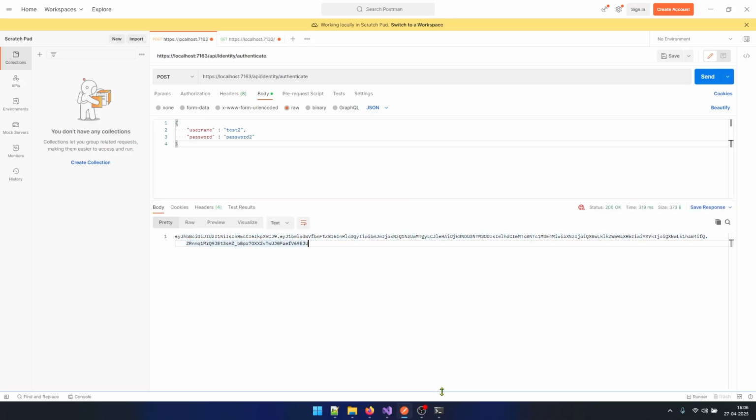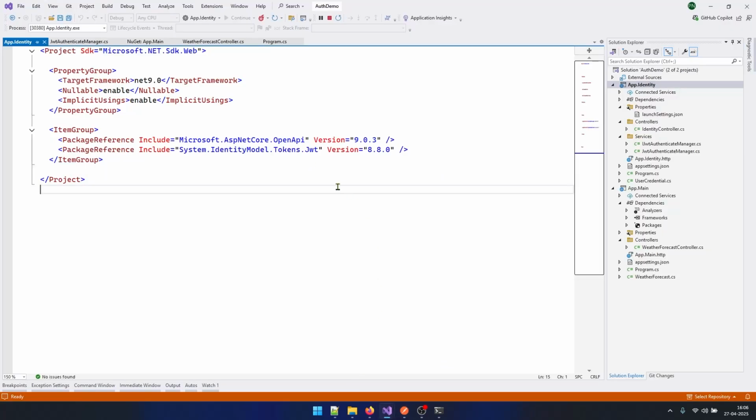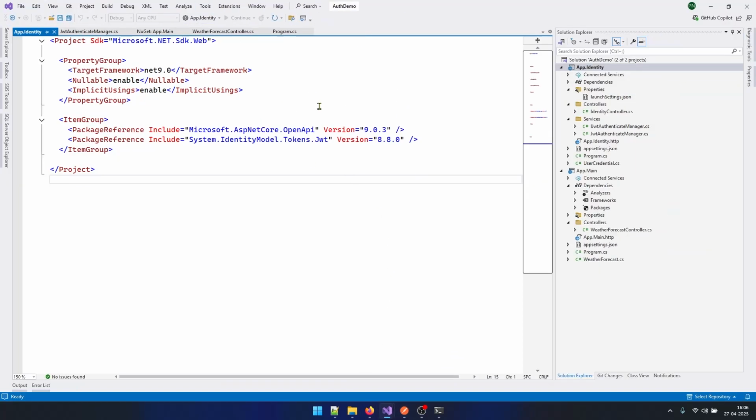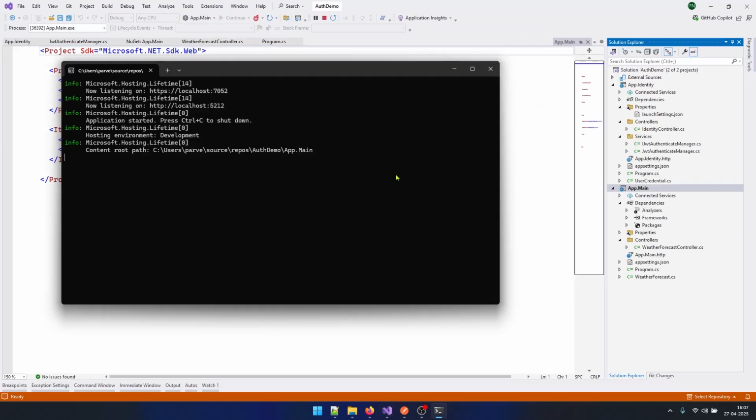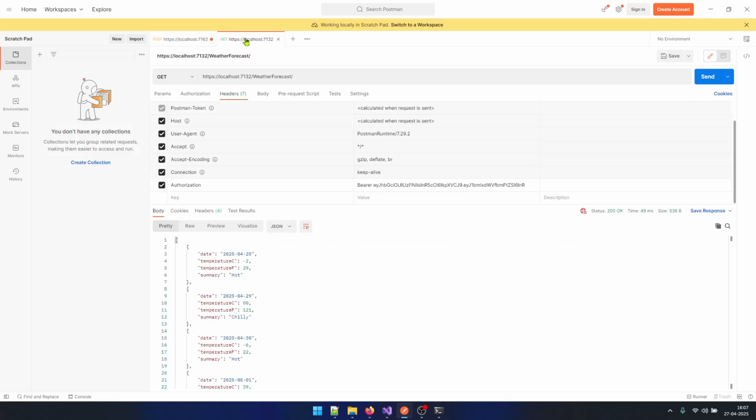Now let's go back to Visual Studio and stop this application. And now let's run our main application, that is our web API. My application is running at port 7052. So let's go back to Postman. Here I think the endpoint is correct, but I need to change my port number.